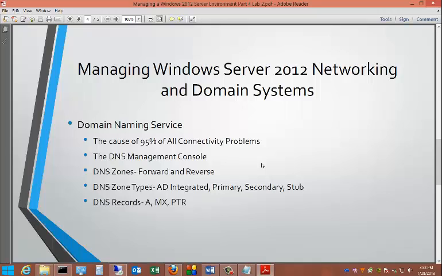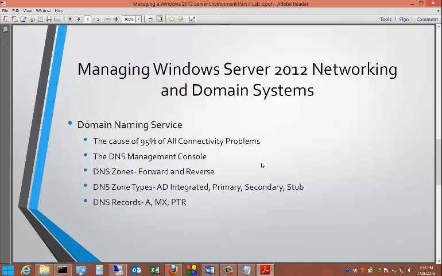DNS Zone Types. There are multiple different types. You can create an Active Directory integrated zone that replicates to all other domain controllers in your domain. A primary zone can also be Active Directory integrated, or it can be non-AD integrated if you have a zone that doesn't require replication to other domain or their DNS servers.